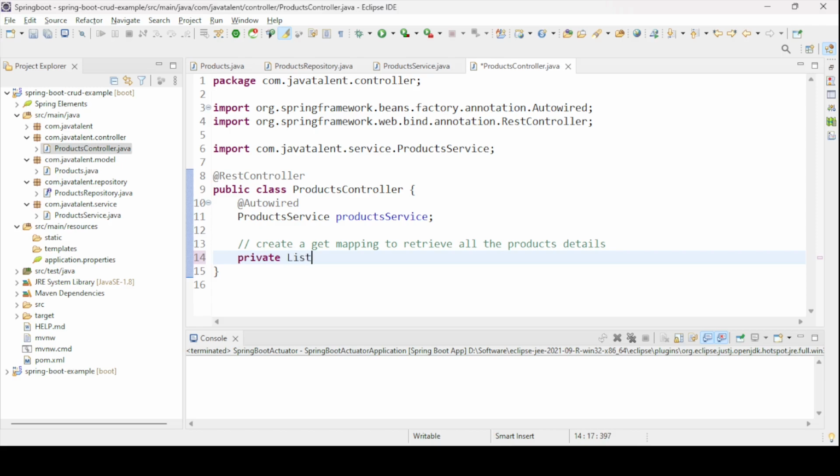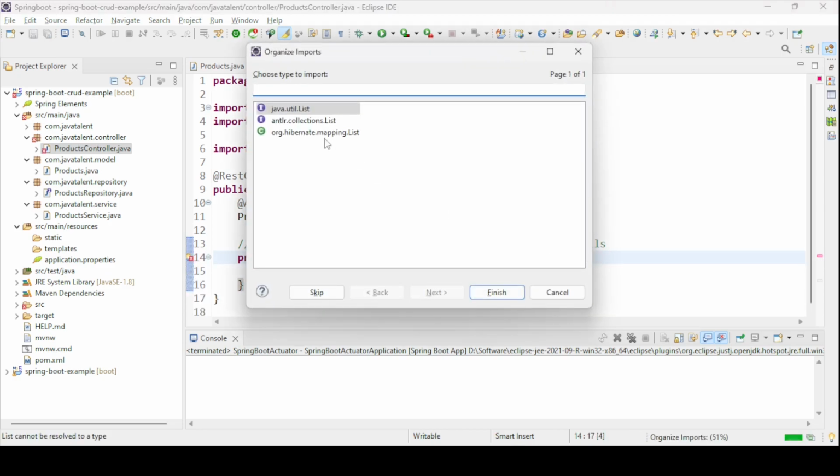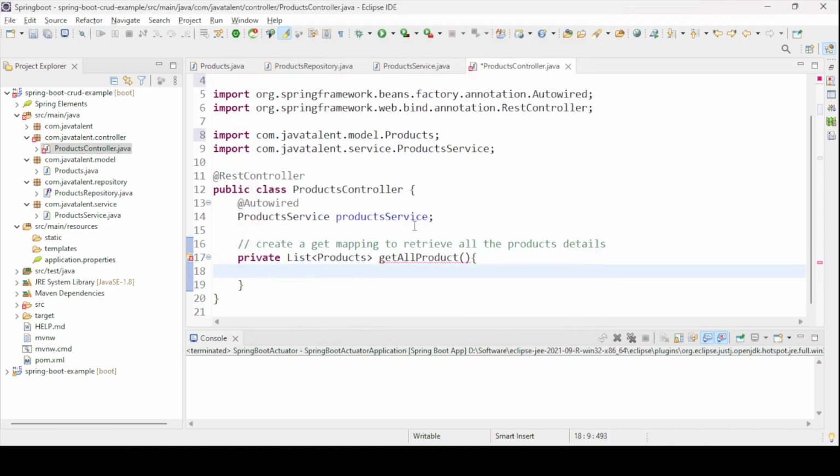So what I will do is private List of Products getAllProduct, and here I will return from the service class, productService dot.